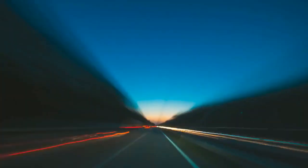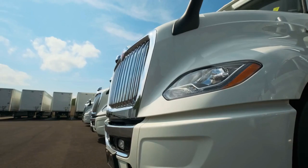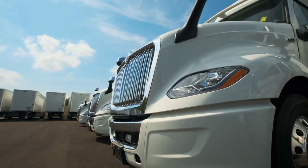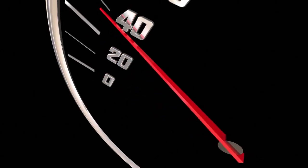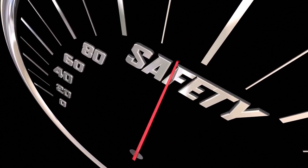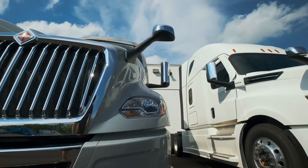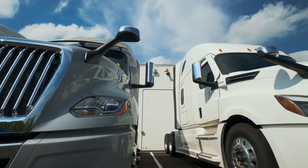While the open road might evoke a sense of freedom, Canadian truck drivers operate within a framework of strict speed limits. To understand how they balance the need for speed with safety regulations, we turn to industry experts. Truckers utilize advanced technologies such as cruise control to maintain a steady and regulated pace. These tools not only ensure compliance with speed limits but also contribute to overall road safety. It's a strategic approach that reflects the professionalism and responsibility ingrained in the Canadian trucking community.